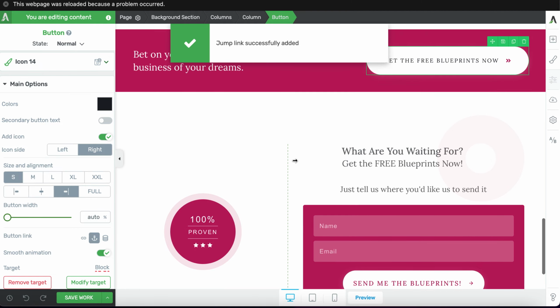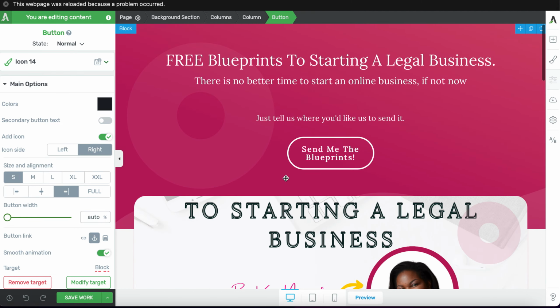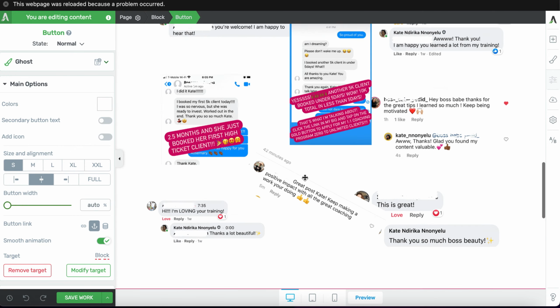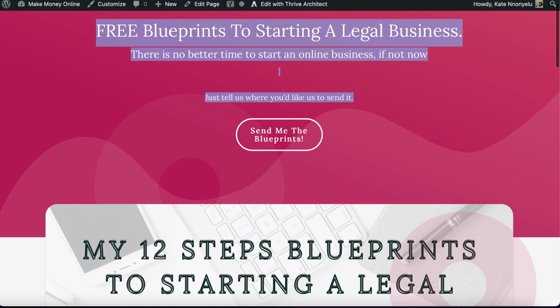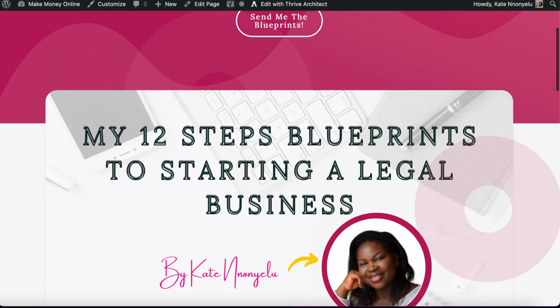Okay, so what happens is when you click this, it just goes all the way, just sends people directly here. So we're going to test it out. Make sure you have the smooth animation checked. It's going to make it easy and smooth to transition. Okay, so let me save this page and then go to this and refresh this page. Let me make sure it's saved already. Okay, let's see what happens.